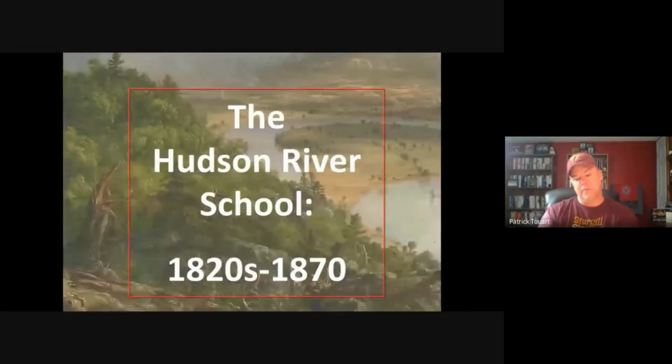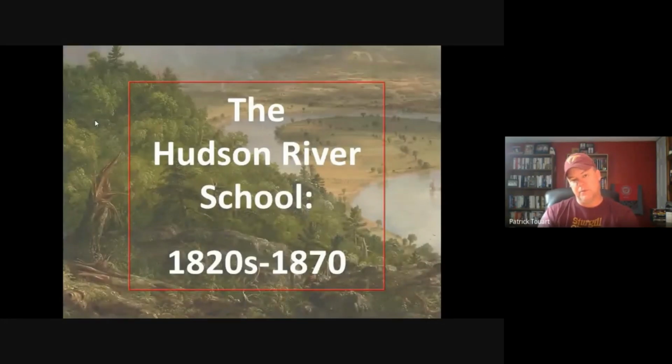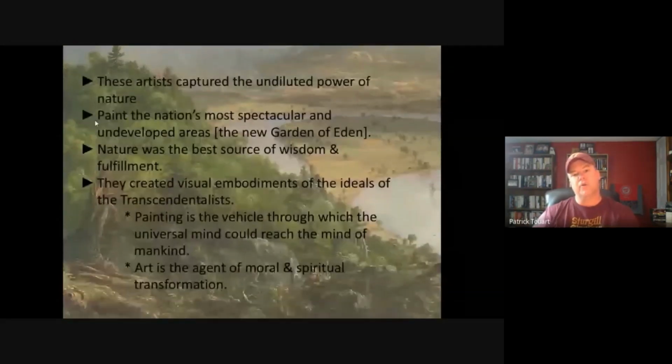Now, one of the neat things about Romanticism or transcendentalism in America is that the same philosophy also influenced painters. And the painters that emerged were not all in New York, but they become known as the Hudson River School. Most of their work was centered around central and western New York, but some of these were individuals who had traveled west and painted what they saw. And when you think about the function of art as a mirror of life, this to me is even more nationalistic than reading an emerging nationalist literature. This is more nationalistic in the sense that it's capturing the one thing about the United States that is in the minds of these artists so exceptional, and that is our extraordinary natural gifts.